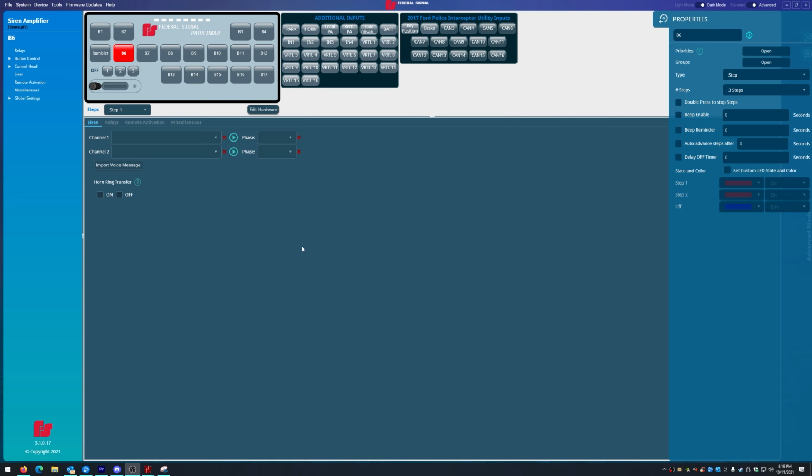Let's say, as a great example, for step 1, you want it to actually say ticket or toad. And then if you press it again, so now we'll switch it over to step 2, meaning we've pressed the button again. We want it to also be ticket or toad, but we want it to be in Spanish. So now step 1 will be English, step 2 will be Spanish, and then step 3 is off, meaning that it doesn't do anything, it turns off.